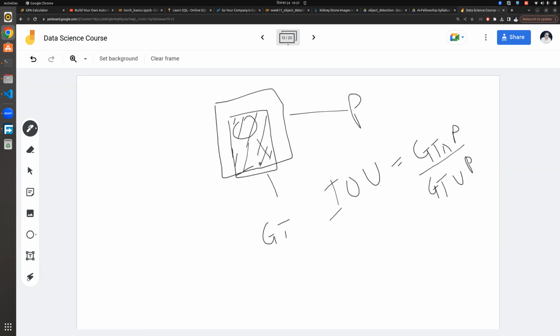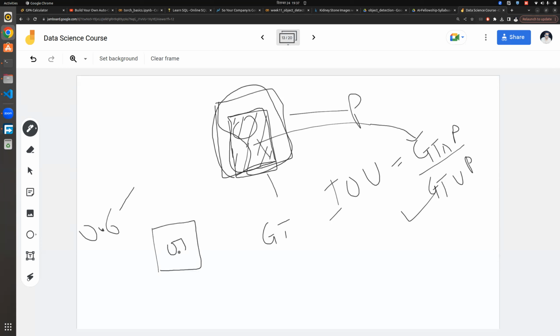So that means which region falls under both your ground truth and predicted, so this section from there to this part falls on both, right? Ground truth as well as prediction. So that comes under here, and this all comes under here, and then we'll do this, and from there we can get like 0.6 or something, right? So this is your 0.6.